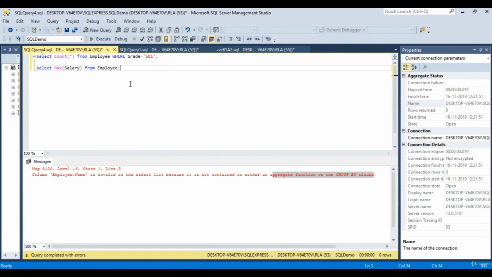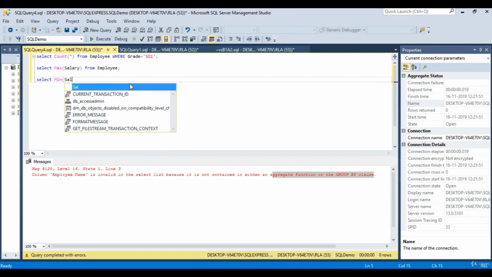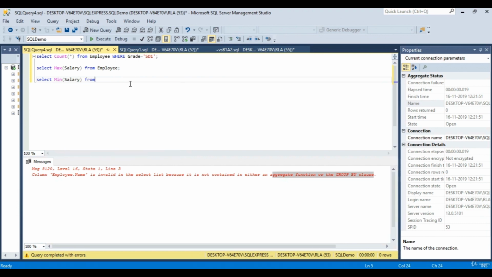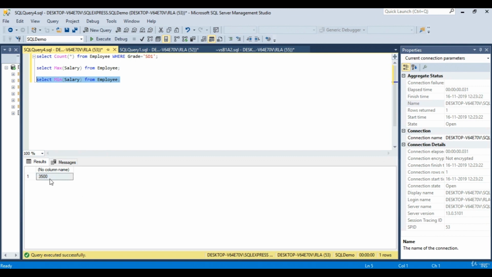For now I'm going to go back to these aggregate functions. Suppose I want to select the min value here. Select min salary from employee. Okay, so the minimum salary is 3,500.